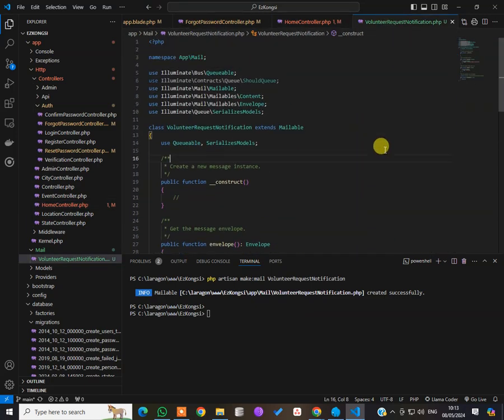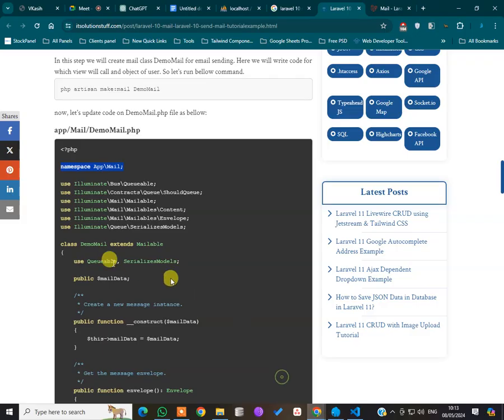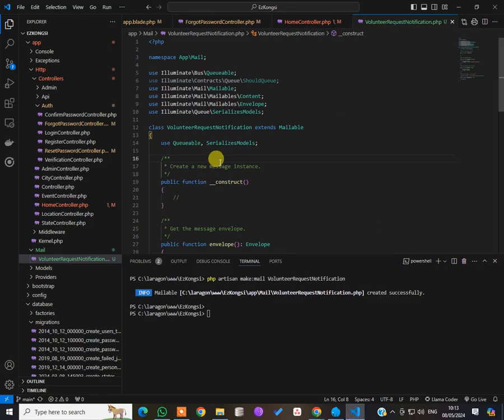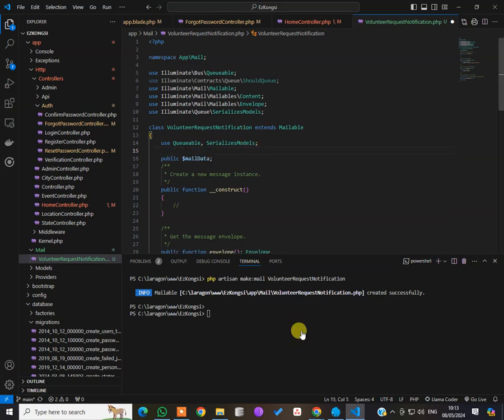Now again, we need to define some public variable that should be accepted as a parameter for mail data. Okay, this is the mail data.